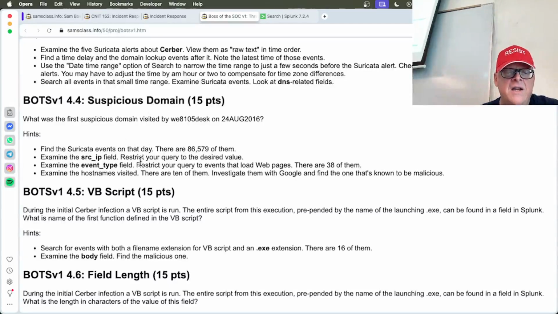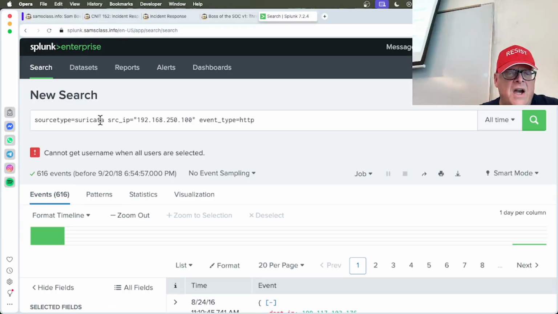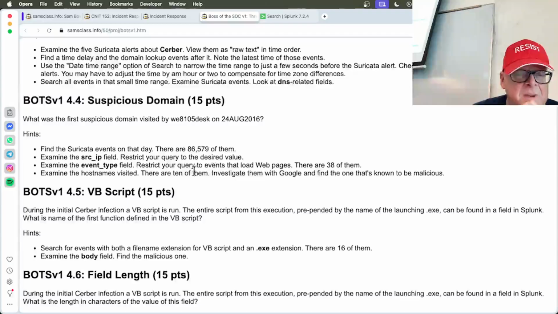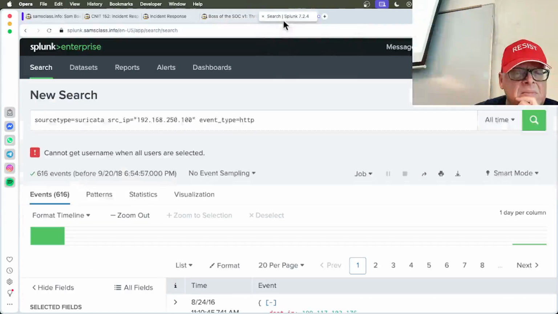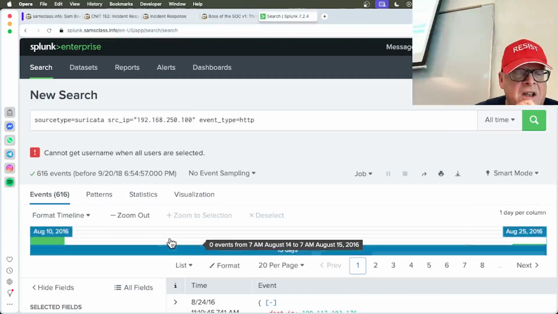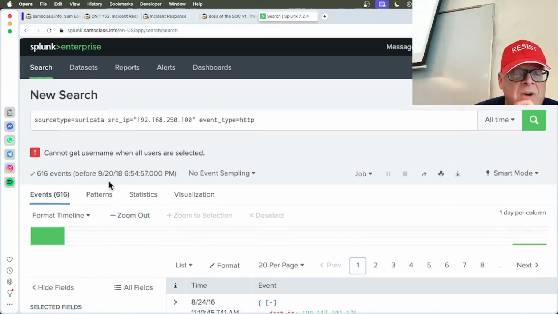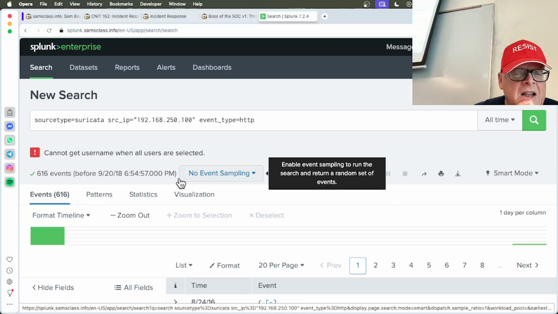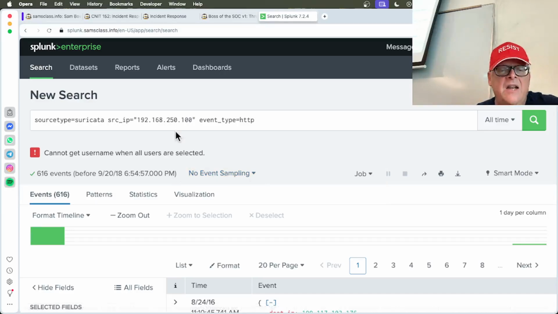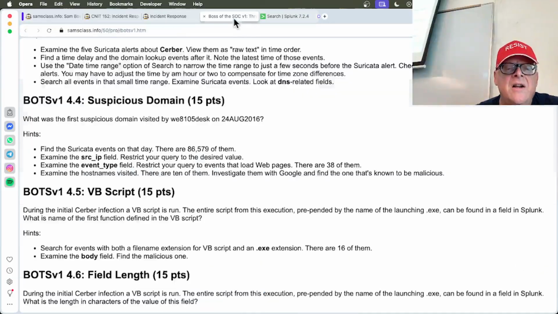All right, Suricata, source IP. Event type is HTTP. There should only be 38 events. But I have 616 events, so that's where I'm getting a little confused.